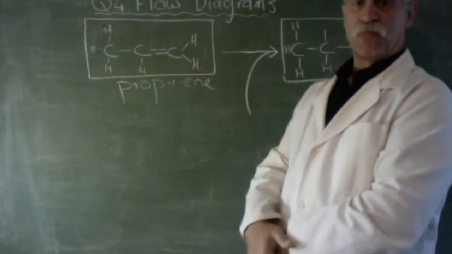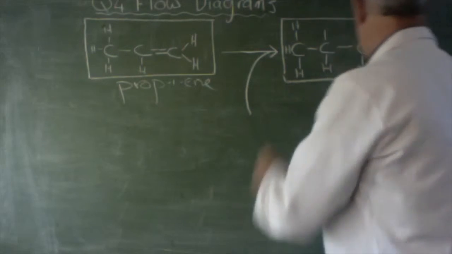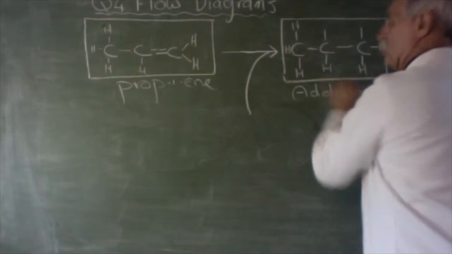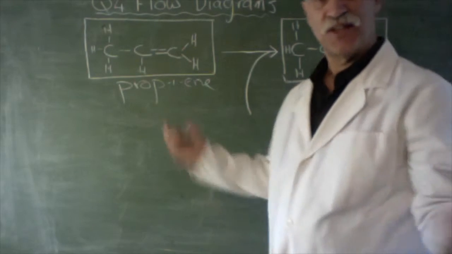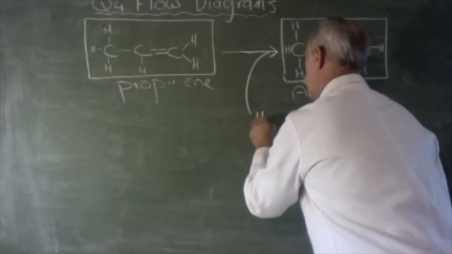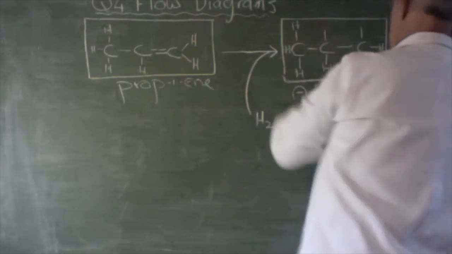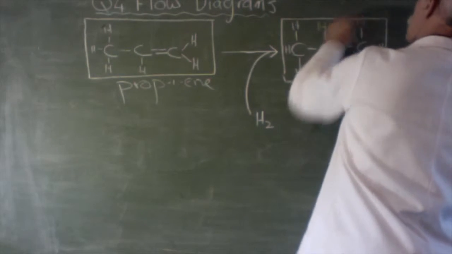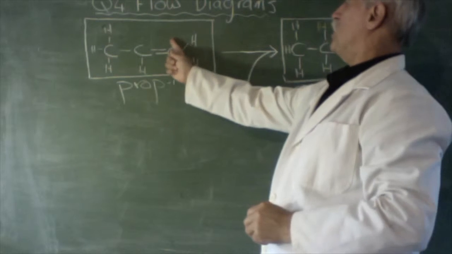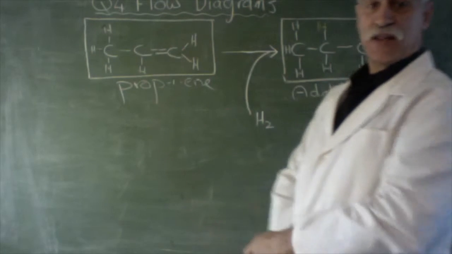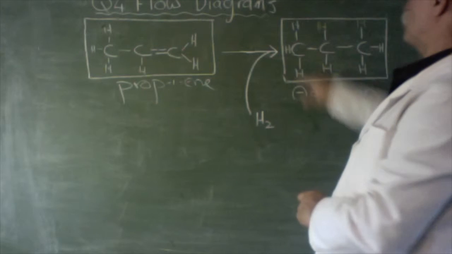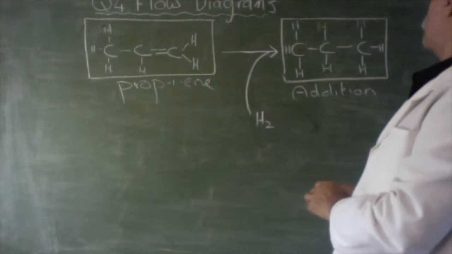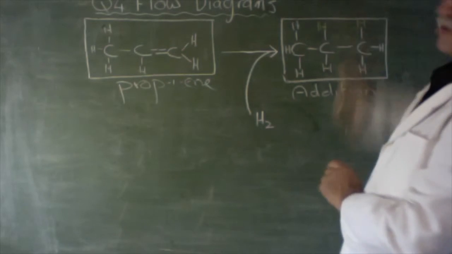Because we've broken the bond, we can now add things. So this is called an addition reaction, because we can now add things. So let's suppose we add hydrogen. We can put as our new hydrogen, let's draw it in a different color, H there, H there. So this bond breaks and there we add another hydrogen, there add another hydrogen, and now each carbon has got four bonds. Well, 3 hydrogens, but there's 4 bonds.